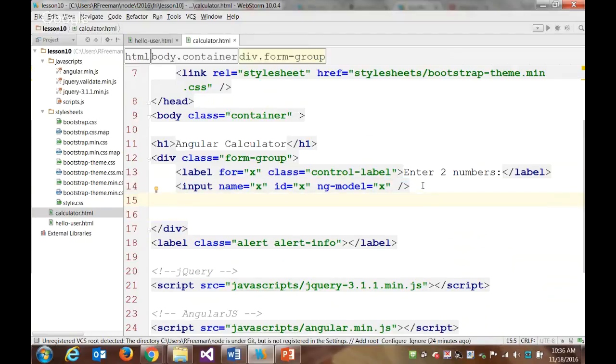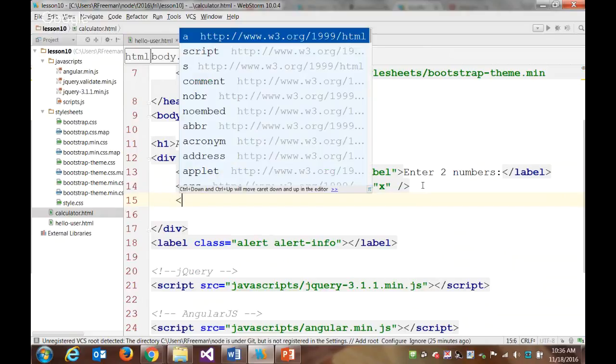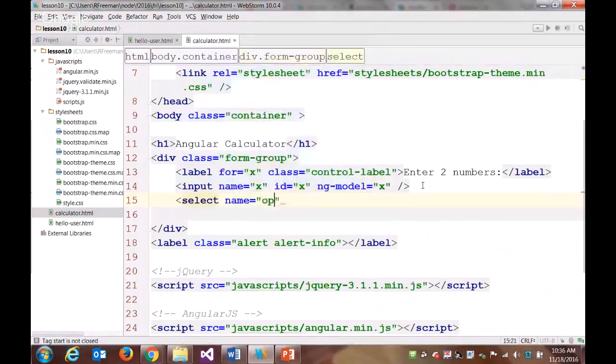I want two other things in my input. I want a drop-down list with 4 options with the 4 mathematical operators, and then we want a Y input box. So let's add a select. Name equals op, short for operator. ID equals op.